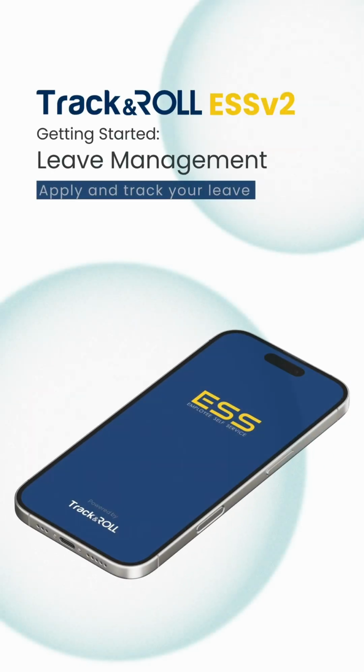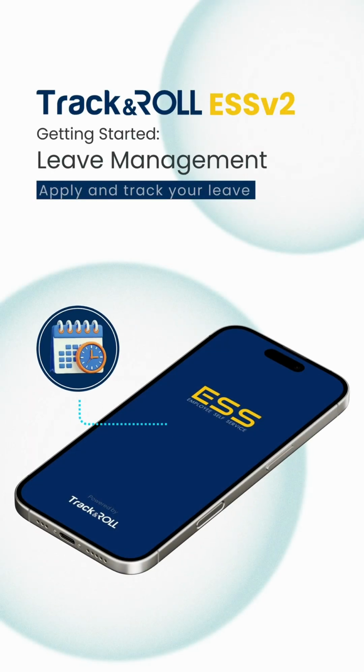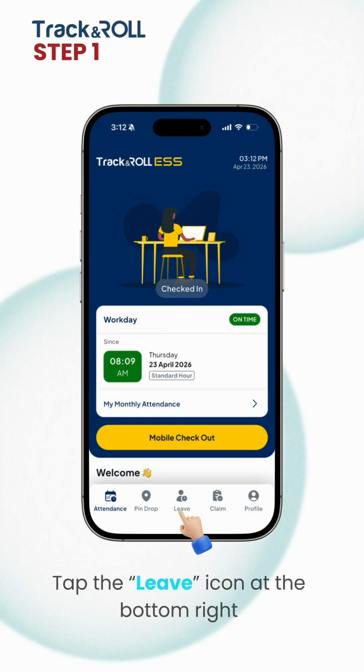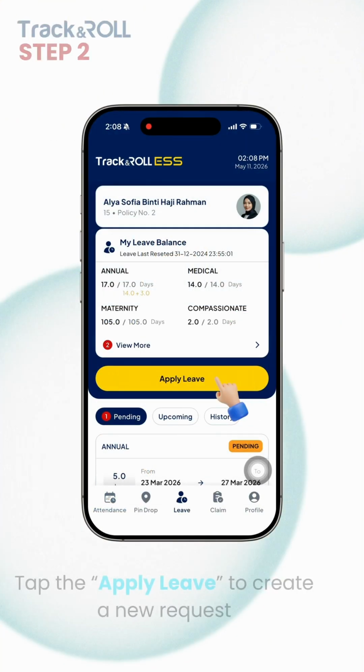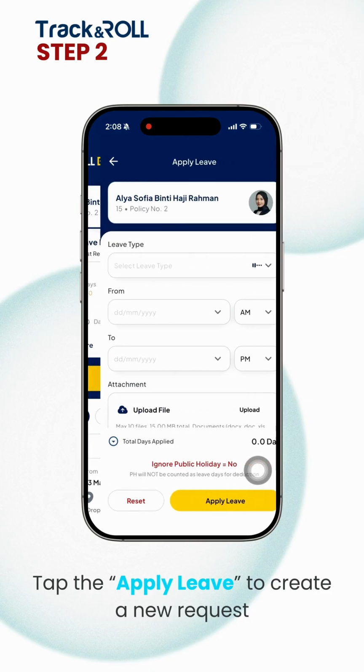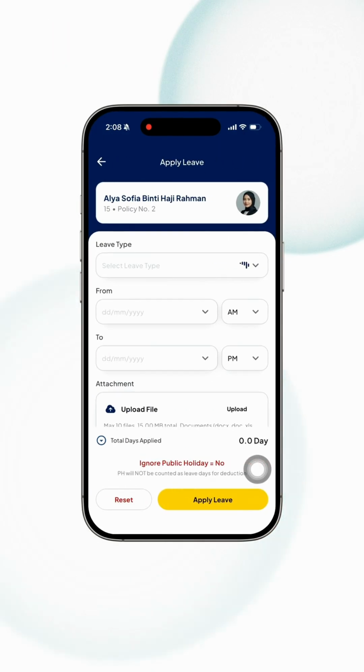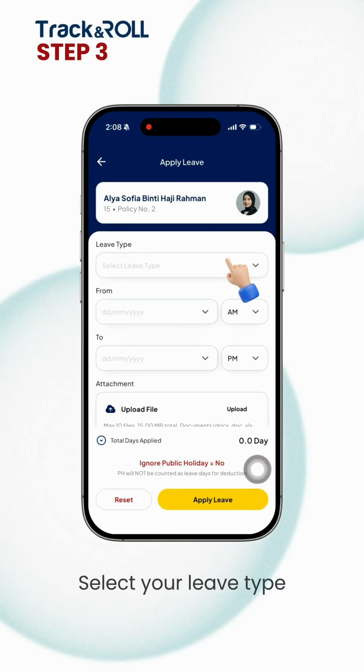Here's how you can request leave using the ESS app. Start by opening the Leave section and create a new request. Choose the type of leave and set your dates.